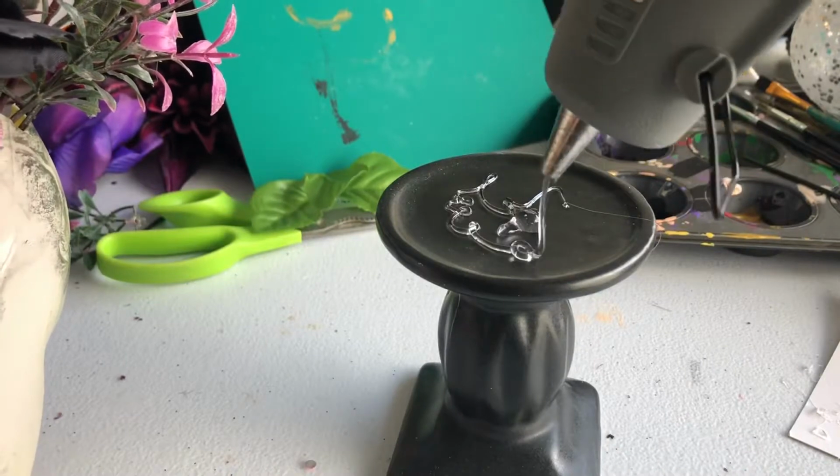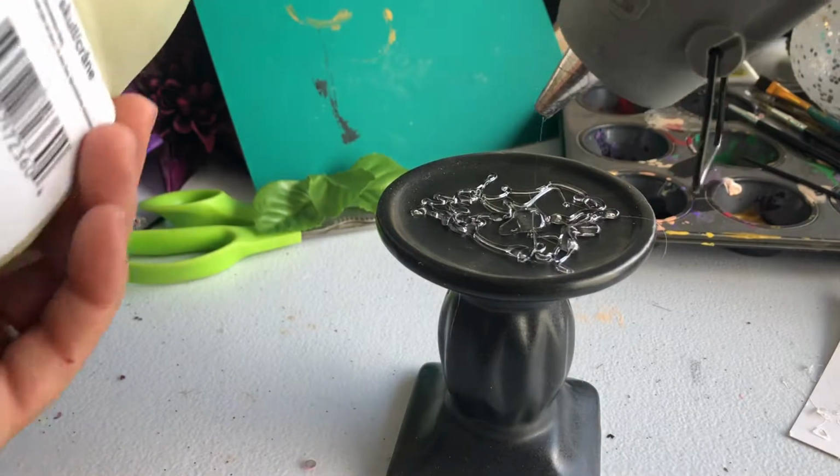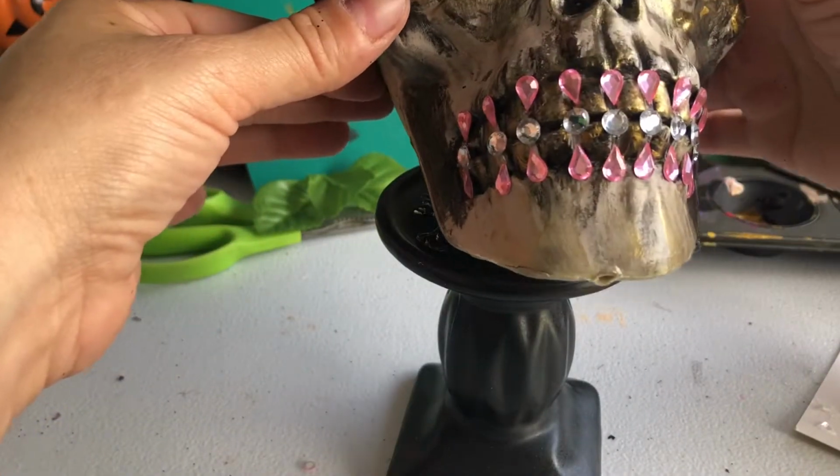These stands I also got at Dollar Tree. I love them. You can add anything you want to them. I'm putting the skulls on them and I'm just hot gluing them right on.